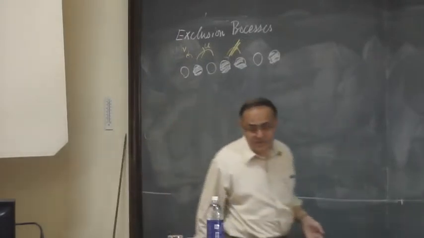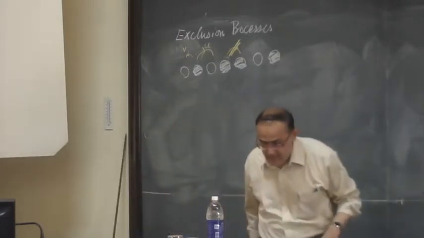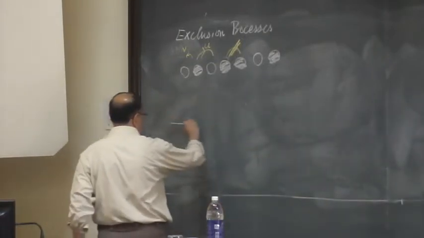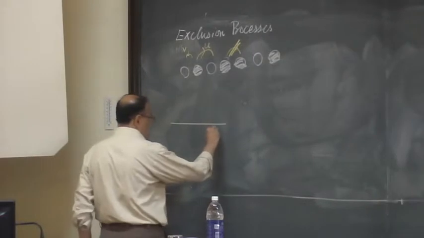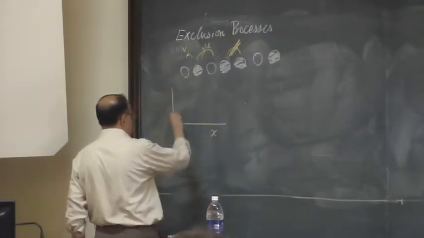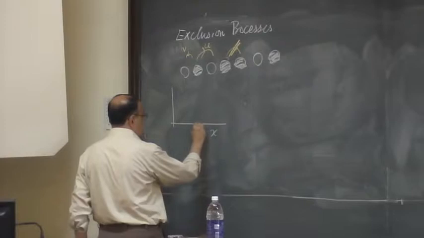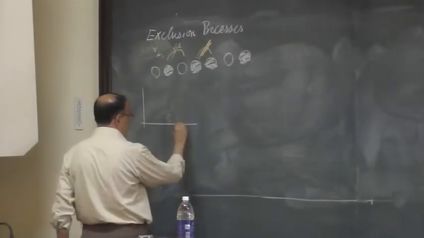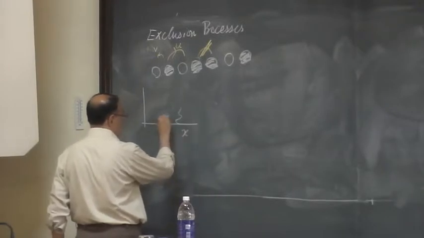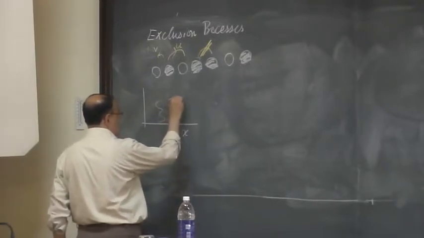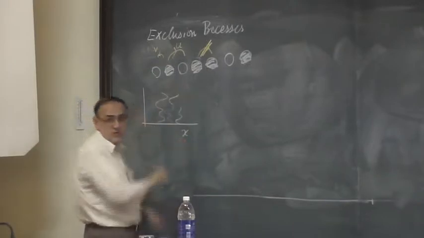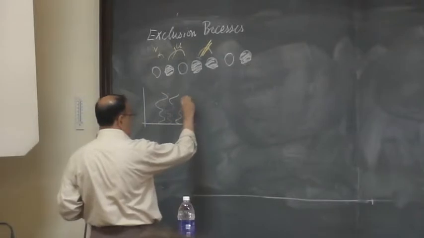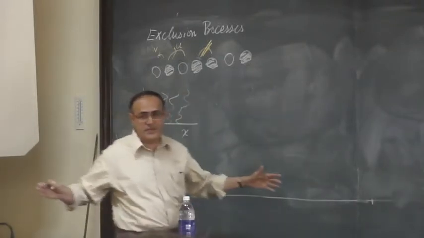Now, the question is, what do you think will happen here? For instance, imagine you had random walkers, and now you plot x this way and time this way. If you had a single random walk, its trajectory would be something like that. But here's a bunch of random walkers, each doing a random walk, with the constraint that one walk cannot cross the other, because of this exclusion. As a result, each walker is sort of hemmed in by its neighbors.